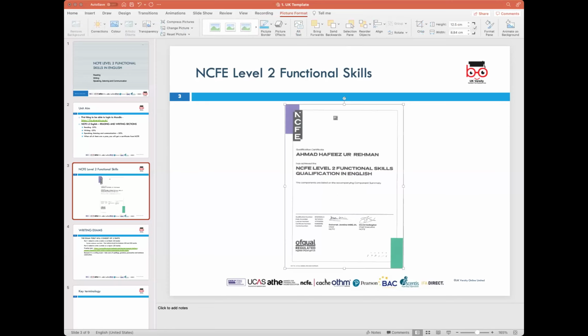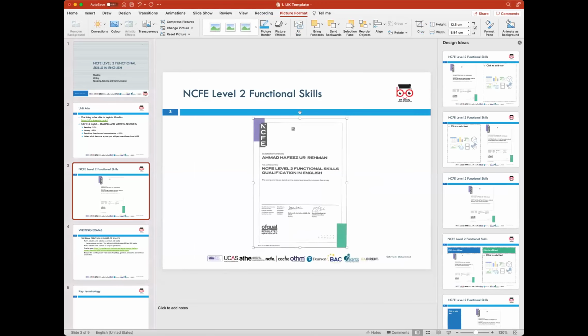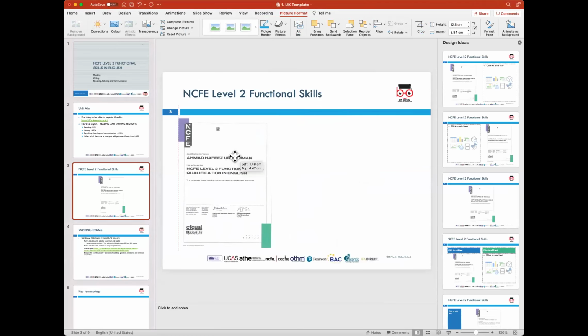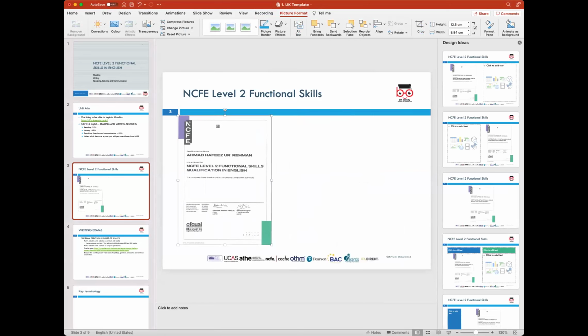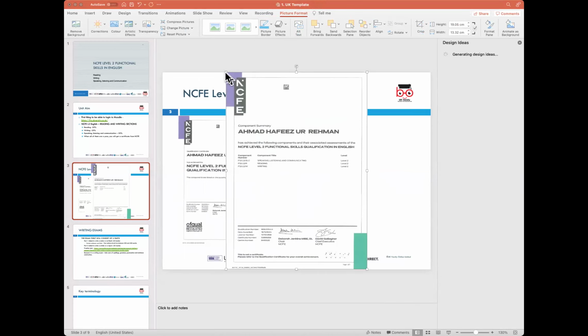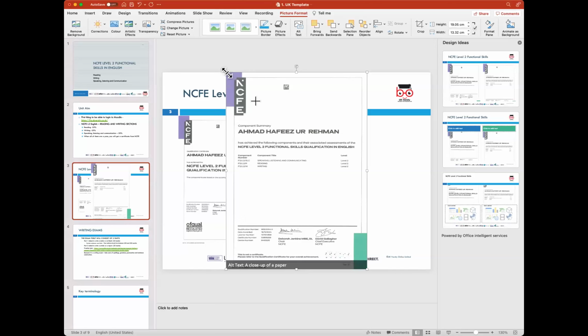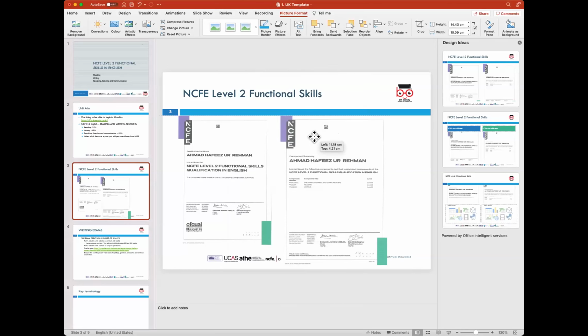So if I bring this over here as an example, this is how your certificate would look. This would be a two-part certificate. It will say the title that you've achieved, and the second part of the certificate is going to be a transcript, and that transcript will say the three components that you have passed: reading, writing, and speaking and communication. So just to give you a perspective, this is how your certification would look when you complete all the components with us at the center.